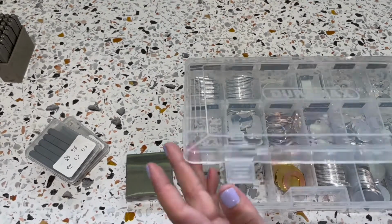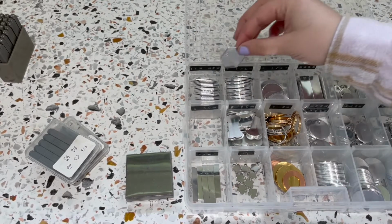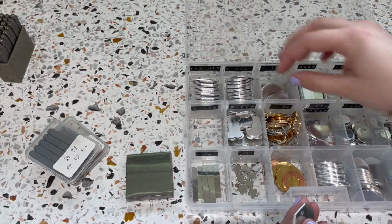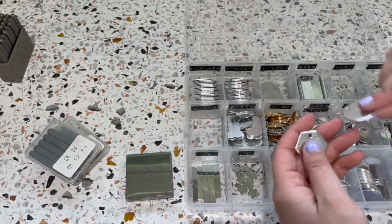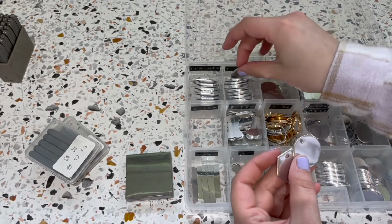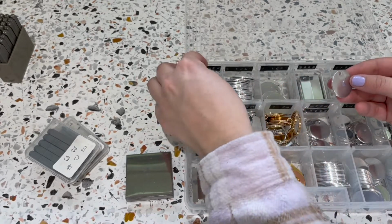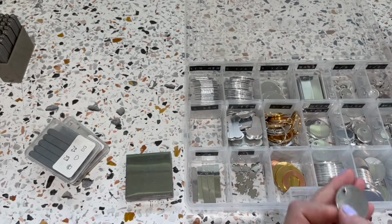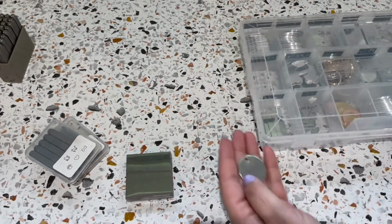So the first thing I want to make is I want to make my dog a new ID tag for his collar. He has so many different collars that I just like to have one per collar just to make it easier. I'm just deciding if I want to do round or hexagon. Not this one. I'm thinking because his collar is a more traditional print, I'm going to use the circle, and that is the 1 1/8.